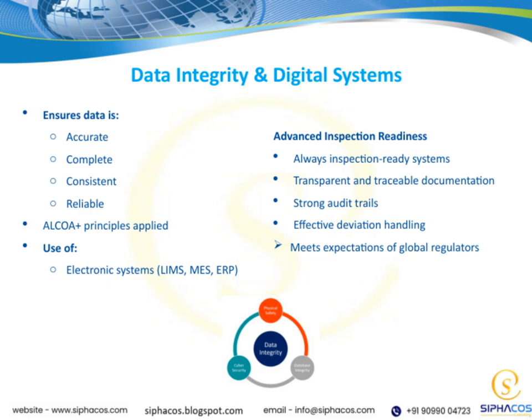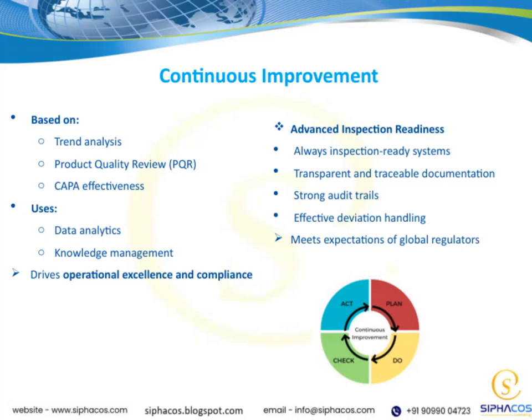By leveraging these digital systems, we ensure our data remains trustworthy, compliant, and aligned with industry standards. When we talk about advanced inspection readiness, the goal is to ensure that our systems are always prepared for inspections at any time. This means maintaining transparent and traceable documentation, so everything is clear and easily verifiable.